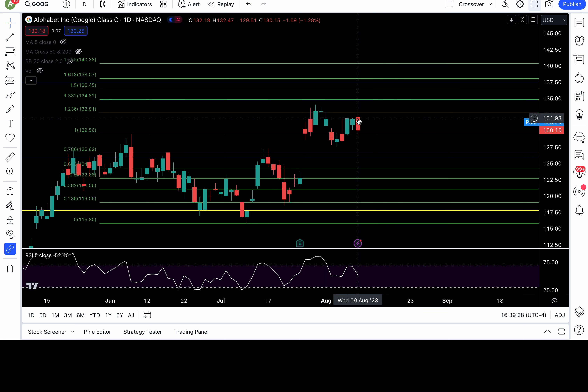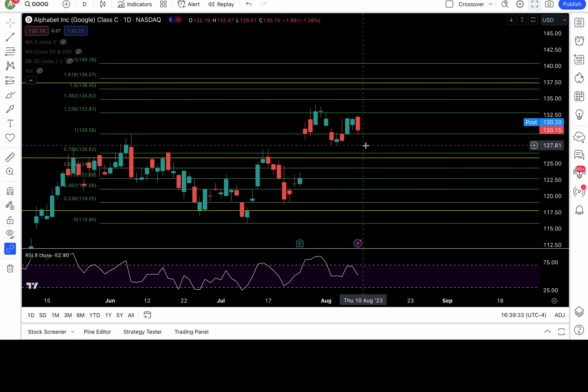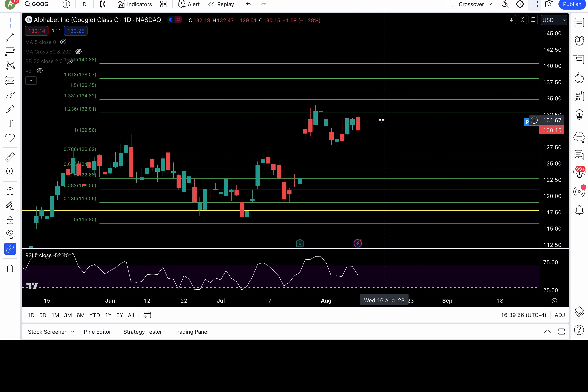Google — outside daily candle, but that's a bearish version. We need follow-through: 129.5 fail, look to short with 127.7, 126.6, and 125.9-ish — round it to the 126 to 126.5 zone. Below that, I've got 124.3 and 122.7. Overall, get bearish below 129.5. Get bullish above 132, but it'll have to clear 132.8 — that fib level — to put 134.8, 136.4, and 138 back in play.